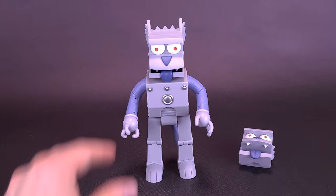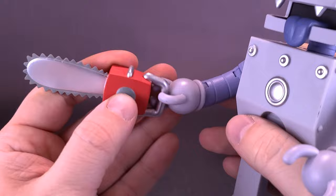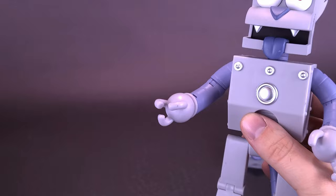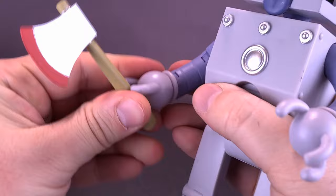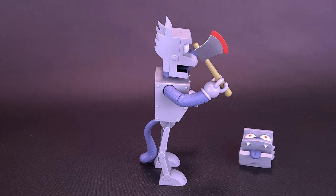I wanted to show you how these work in practice. The tommy gun basically just sits into the hand. You can hold the chainsaw — it's not the easiest, but resting it against the fingers does an okay job. The axe just slides into the hands. And with the bend in the elbow you can have the arms a little further up. Those joints are going to start to develop looseness though — looking at Itchy, he's literally getting loose as I'm looking at him.